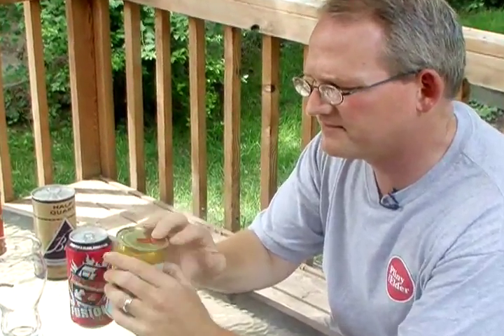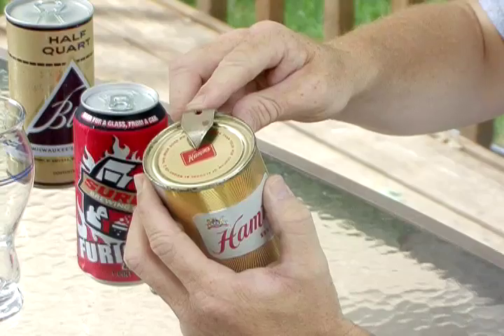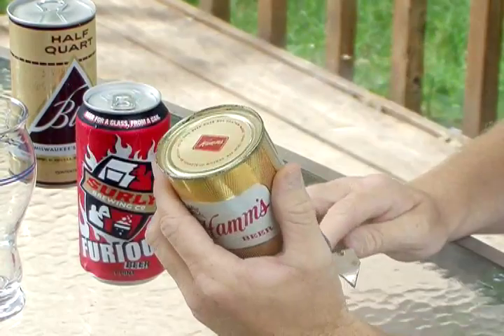It was just an odd package. The first beer in cans had sort of a flat top — how do you get at that thing? Well, they came up with a newfangled invention: the church key, the beer can opener. You simply hooked it over the rim, popped a few holes in it, then you could get to your beer.